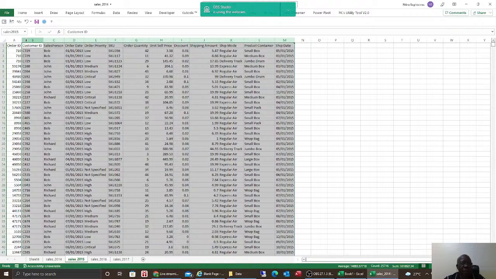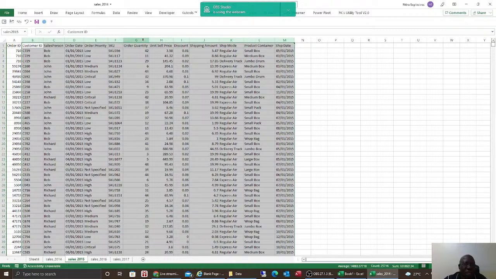And that's why in our VLOOKUP, because we want to bring this customer ID there, in the index, where we are supposed to write the index, we write 1 here. If we wanted, for instance, the order quantity in 2015, and the unit price and the discount, for instance.